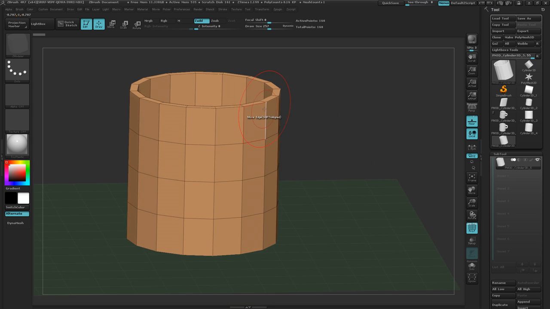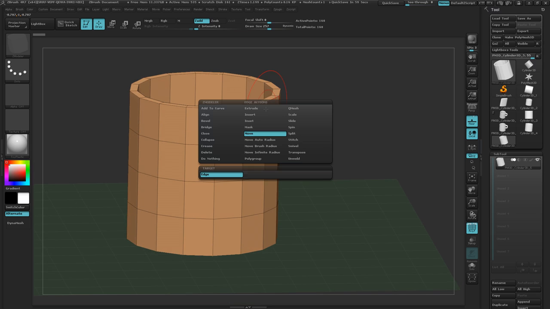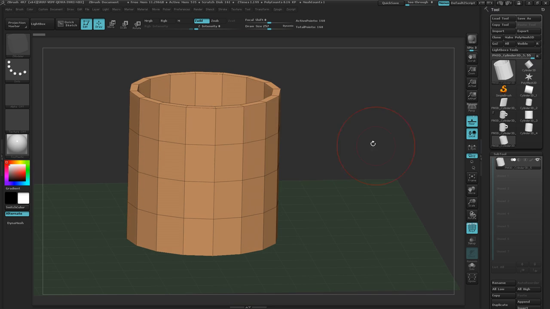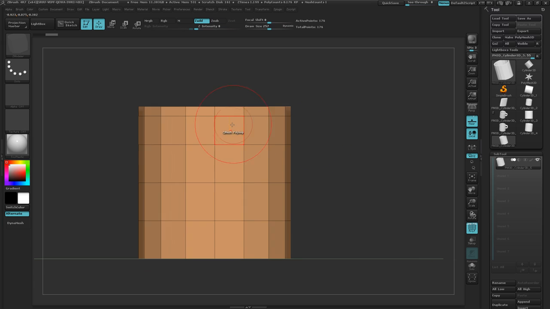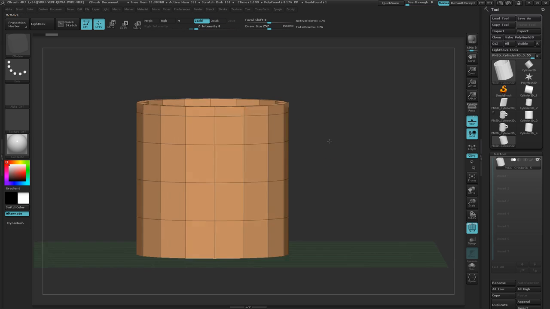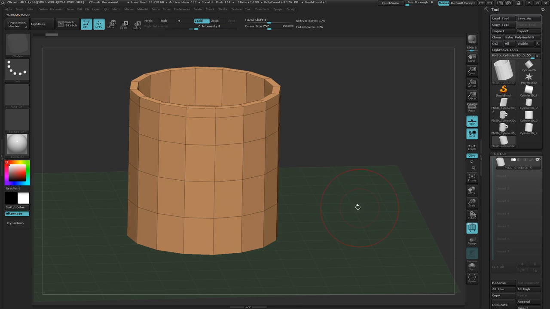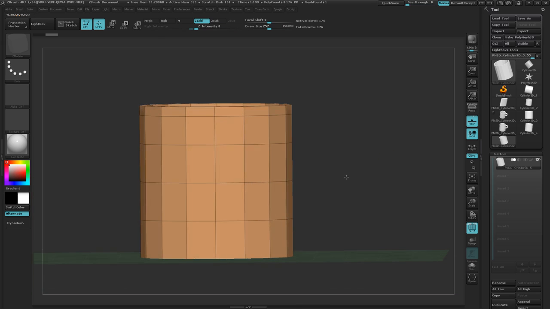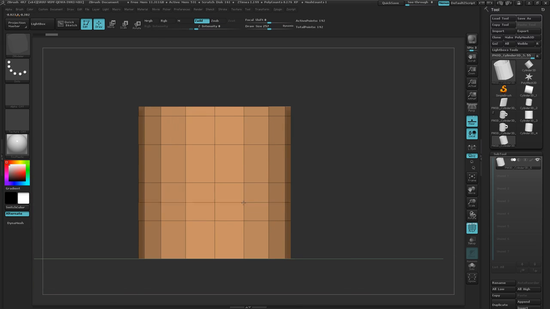So I'm going to mouse over one of these edges and press and hold the space bar and make sure that's set to insert single edge loop. That's all I really need. And then just mouse back over an edge loop. In this case, I want to set one about right there, with the idea of making these faces roughly square. They don't have to be exact, but close enough. And then let's do that again down here. Let's make one about like that. So this row and this row are roughly square.